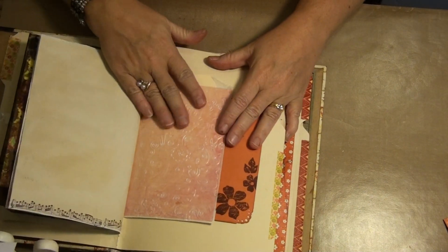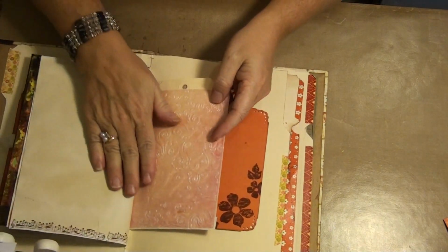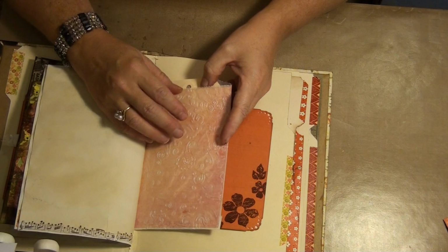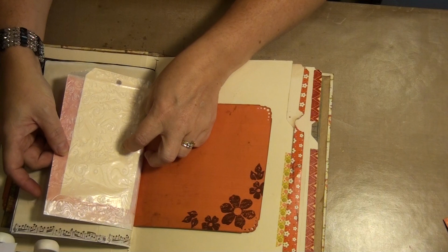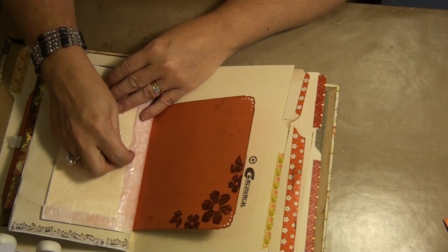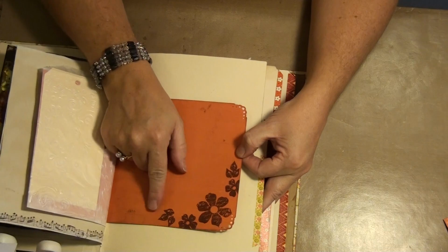I did a glassine bag. I haven't done anything with the tag, but I lined the bag with paper and then ran it through. Actually, I think I did it the other way around this time. I think I ran it through first and then lined it, and I should have done it the other way because, see, it does rip, which is no big deal. It's a junk journal. But if you put the paper in first and then run it through, you get better results. So anyway, it's not a biggie. Another scrap piece of, well, that's the same paper, stamped. This is a Stampin' Up! stamp.